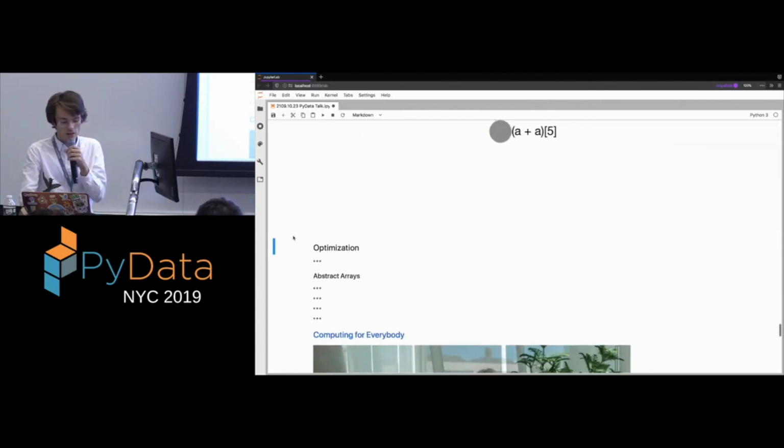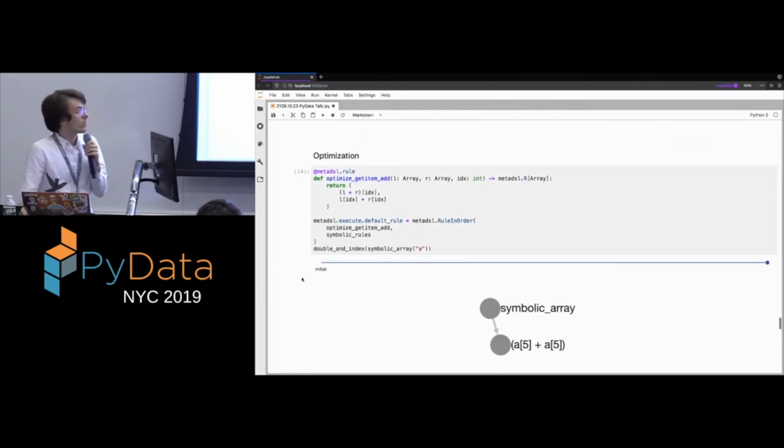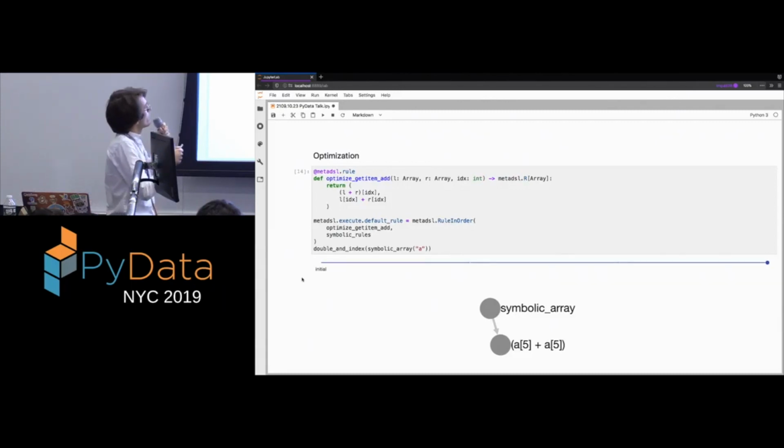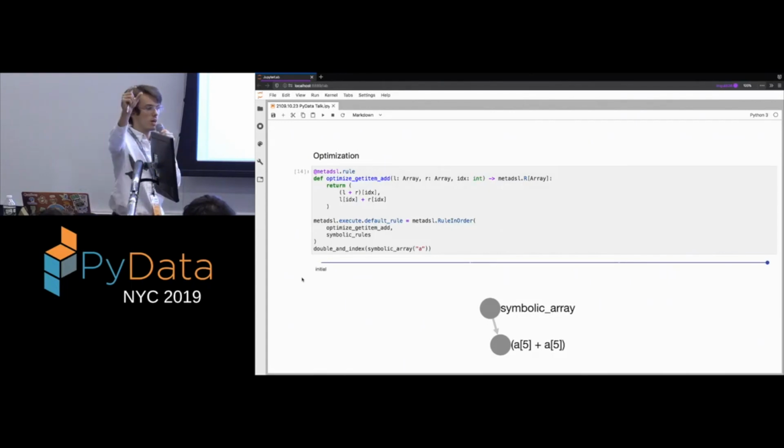The other advantage of having these things in a symbolic form is that we can write optimizations. Here we might notice that we're adding two arrays and then indexing. That's a bit inefficient. Instead, we can index first and then add. If you add first, you do all these additions and then just pick out one element, which is a waste of time.